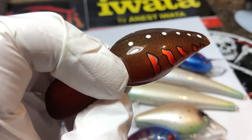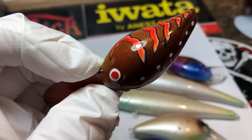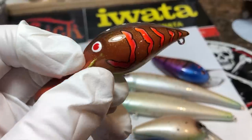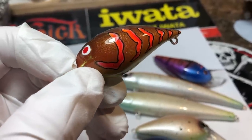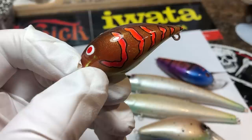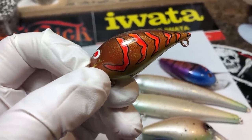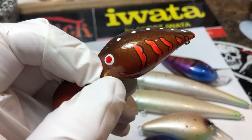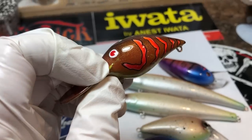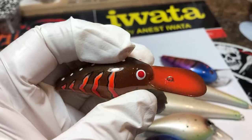And you can see that fade just a little bit if I can get the camera to zoom in on it, where it goes from light to dark. And the way that you can achieve that is once you put that hard stencil on, just go ahead and shoot a white prime and dry heat set that, and then shoot your colors. And as long as you're not blowing paint real hard, you should get a pretty decent layer and be able to achieve the contrast regardless of what your base color is on that.